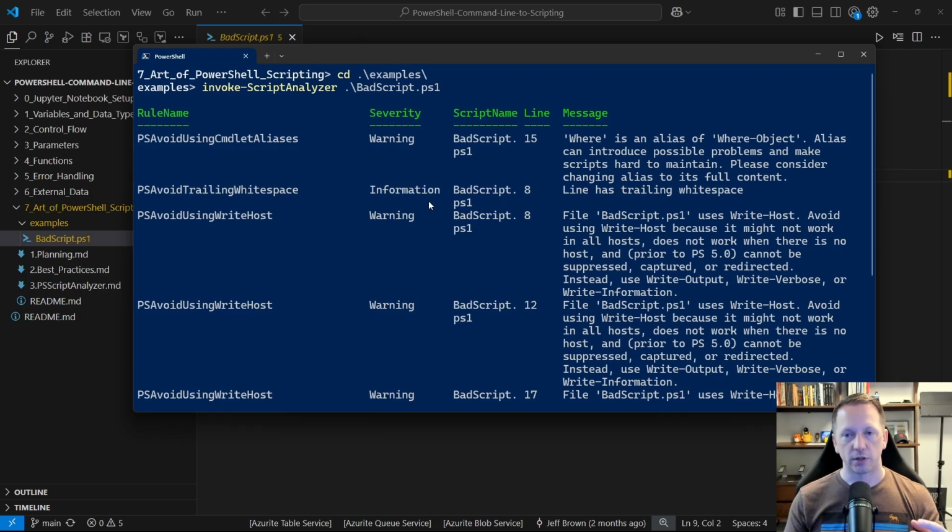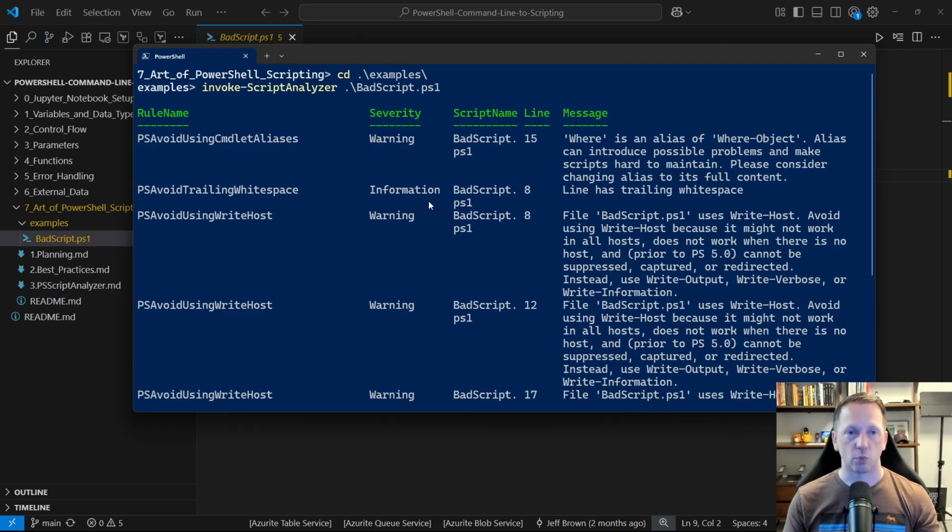What this is helpful in, and I think back when I was starting to really get into script writing and function writing, I always wondered, am I doing this the right way? That's what always bugged me. Can I be more efficient with something? This isn't necessarily going to catch that, but these are the PowerShell norms and rules that you should be following. This is a great way to test your script against it, and then you just get better at writing and following these things.